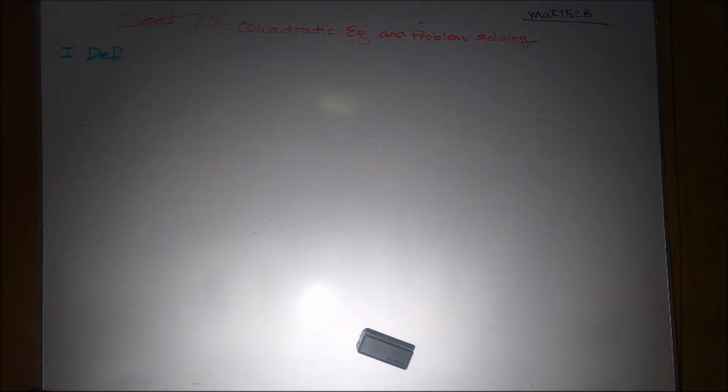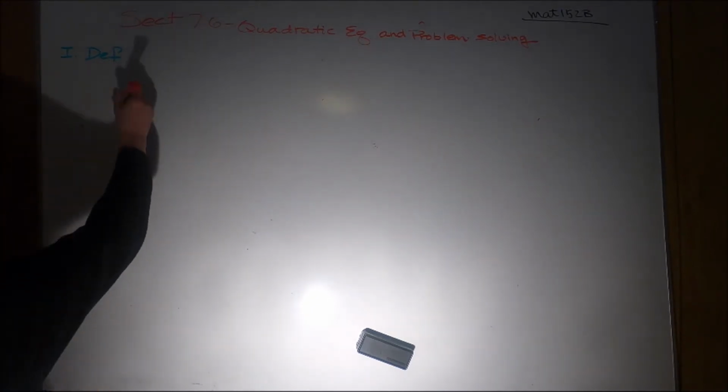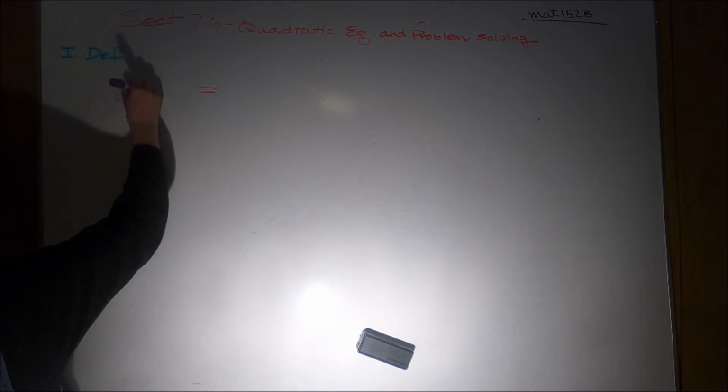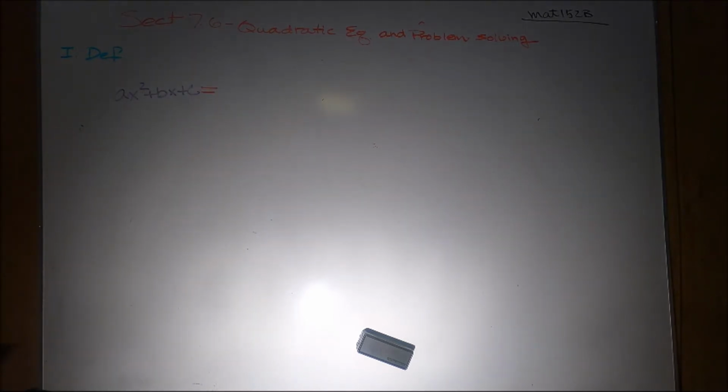So let's find out what quadratic equations are first. We say quadratic equations are in the form of this. It's an equation, so you have an equal sign, right? For quadratic equations, it means the polynomials with x squared in there. So we will have ax squared, a second degree polynomial. Then we say equals 0. We call this a quadratic equation.